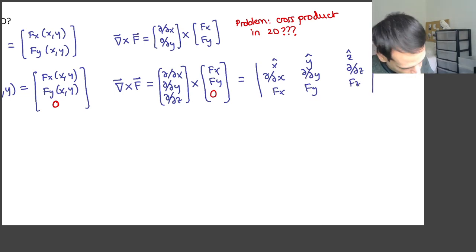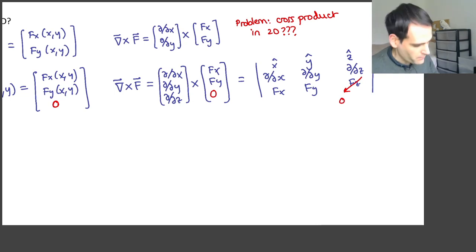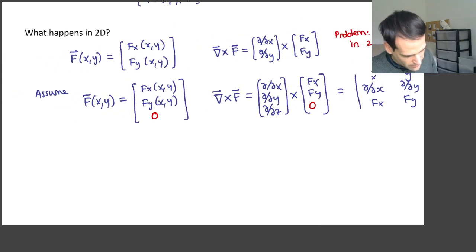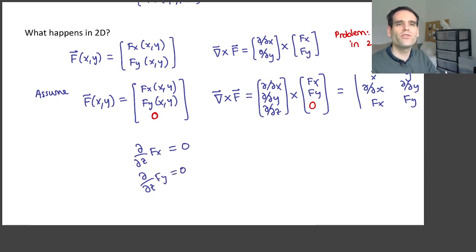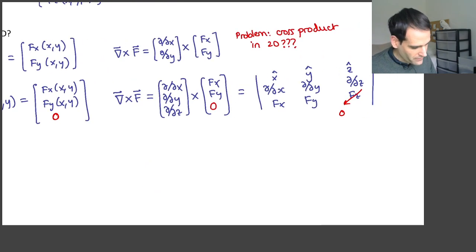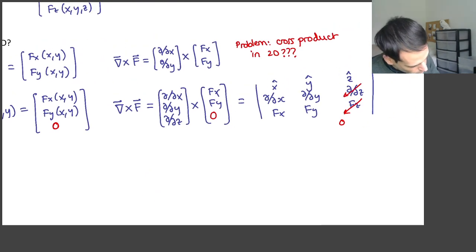So as we have seen, we can assume that fz is 0, but not only that, notice that our functions fx and fy depend only on x and y because we are describing a 2-dimensional field. They do not depend on z. Therefore, what's going to be the partial with respect to z of fx? It's going to be 0, right? And the partial with respect to z of fy is also going to be 0, because the functions do not depend on z, or in other words, they are constant with z. Therefore, whenever we have to calculate a partial derivative with respect to z, that's also going to be 0.